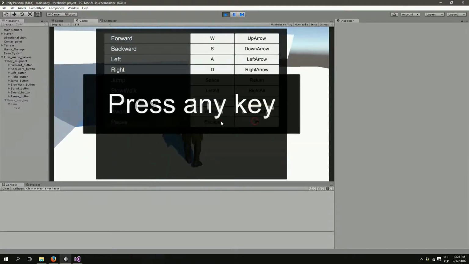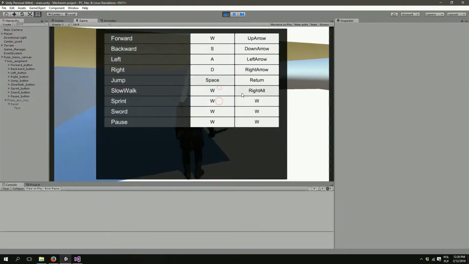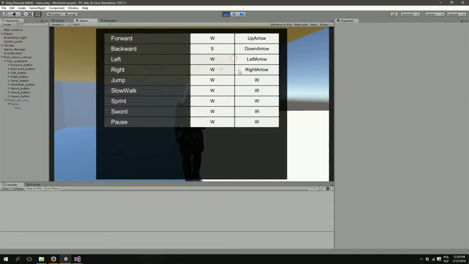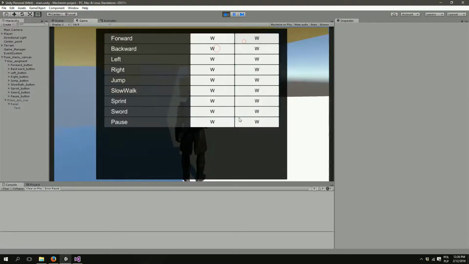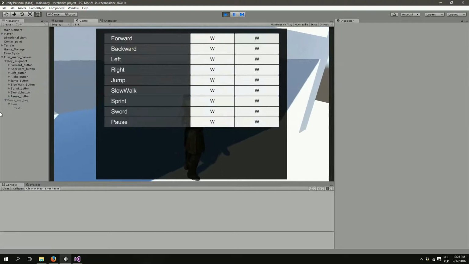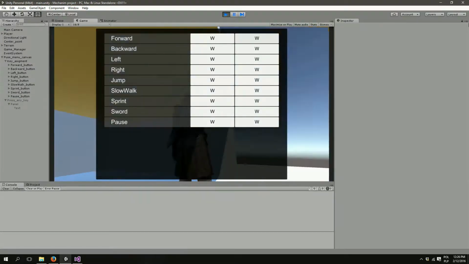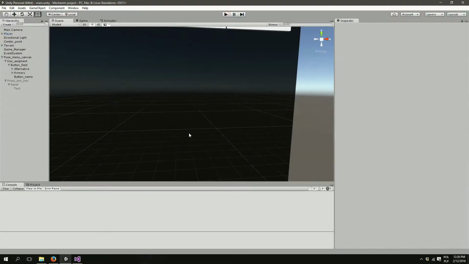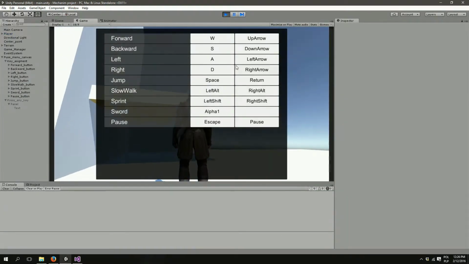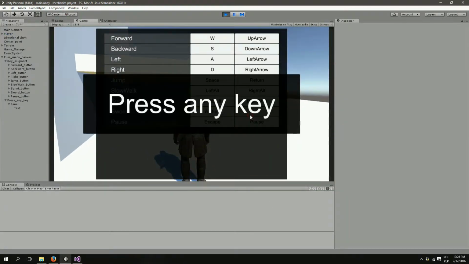Okay, so one next problem is that I can make everything, for example, with W. That's not really what we want, because it looks strange, then we cannot make any move. How do we fix that?